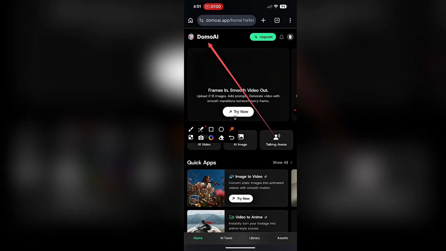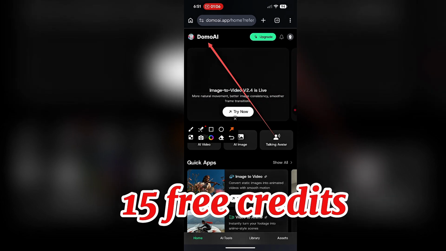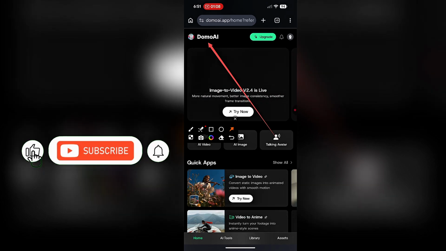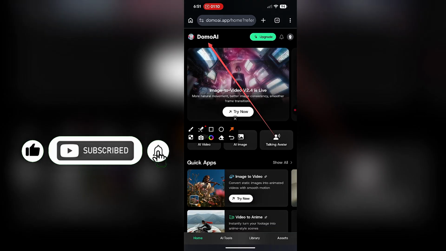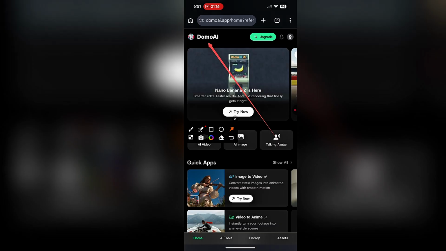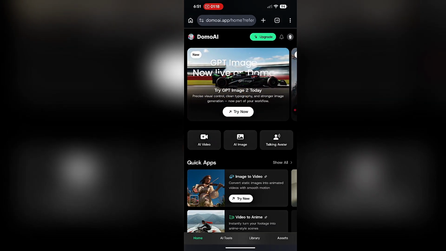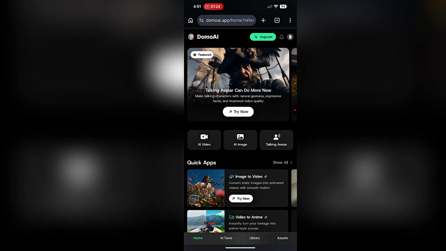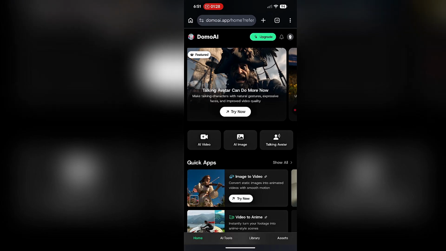As soon as you register with them, you are entitled to 15 free credits that you can use for image generation. And if you have enough after generating images, you can maybe do a video as well, but I think you can only do more image generation with that. So let's look at the second one.